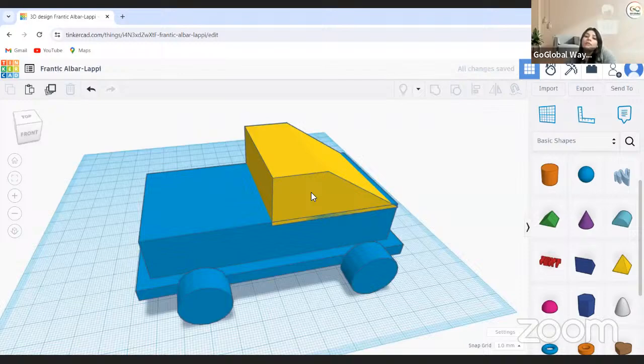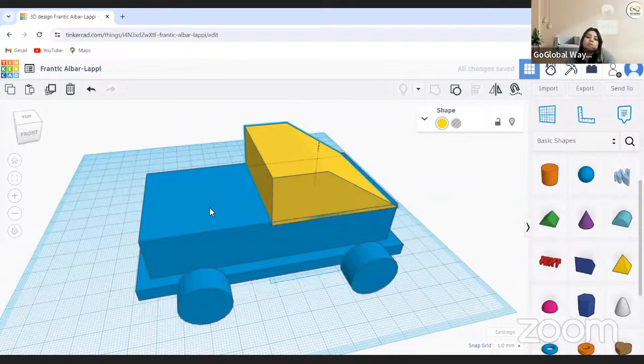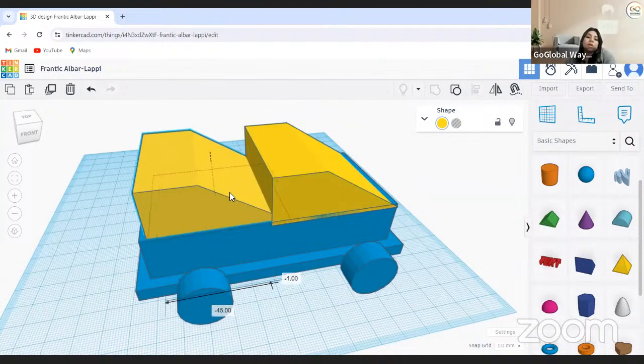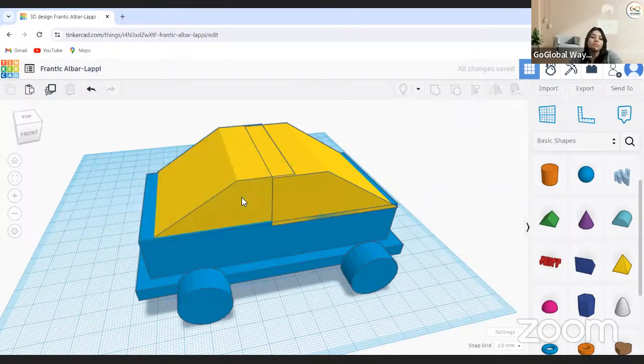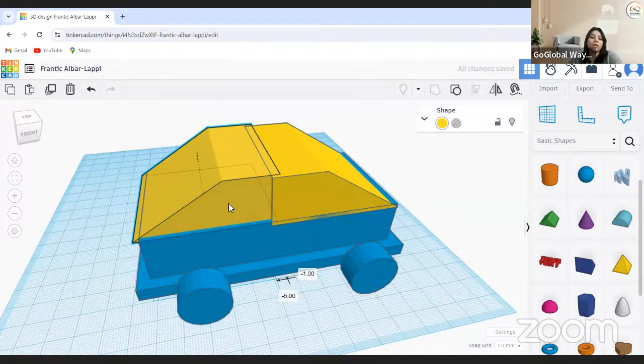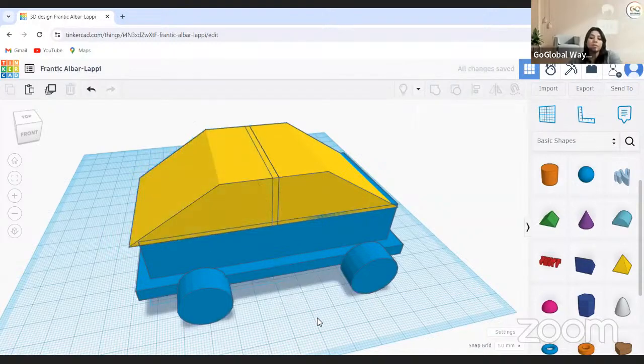Now I will make a duplicate of this part for making it transparent. I will do this horizontal one as 180, and I'm moving it a little bit to this side for making it transparent.